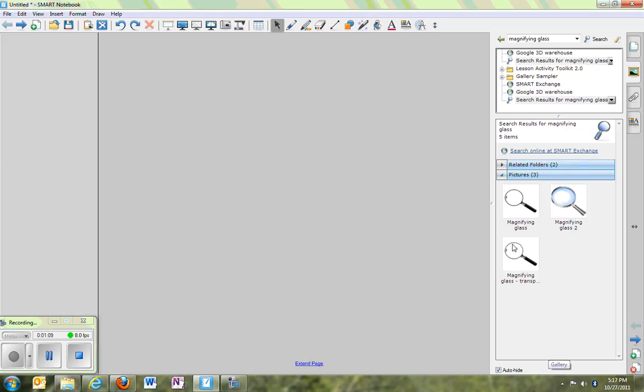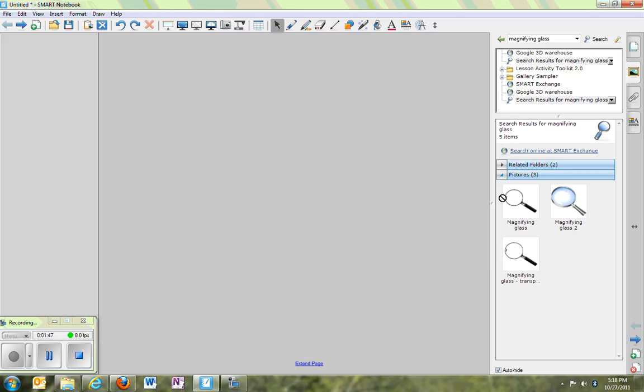Now notice I have 3 magnifying glasses up here. This is the one that I really like, and I've got 2 that look the same. But this one says transparent. Now that means that this middle part is see-through, and if it's see-through, it's not going to be able to find those words, because actually it needs to be white so that the white part is going to come up underneath the words. You'll see what I mean as we pull our magnifying glass over and we get it situated on our workspace.